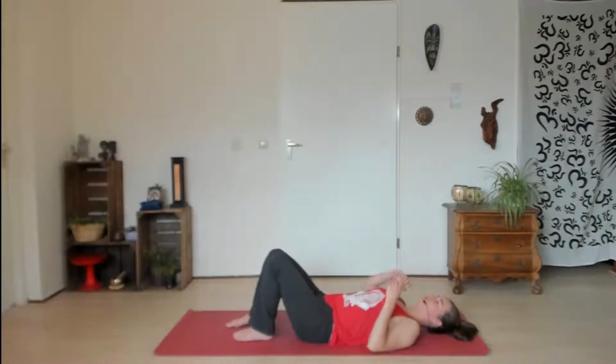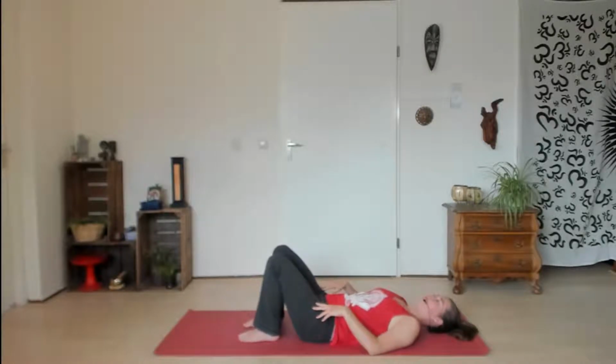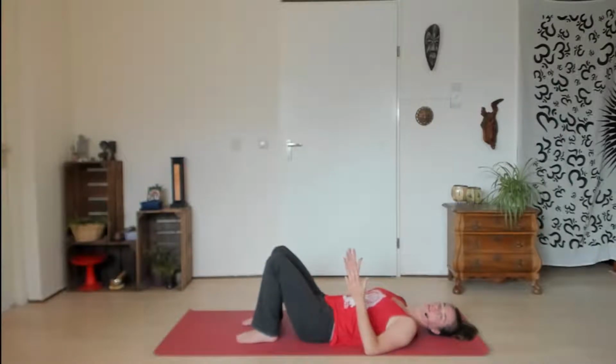Try to keep your feet on the floor and walk them towards your body a little bit. You can widen your feet slightly in the pose, just in a second. If your knees fall outwards, just bring your feet more outwards, so your knees go up straight. And you can keep your hands on the floor, palms of the hands touching the mat.